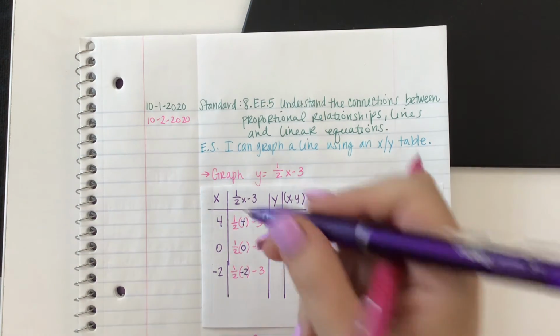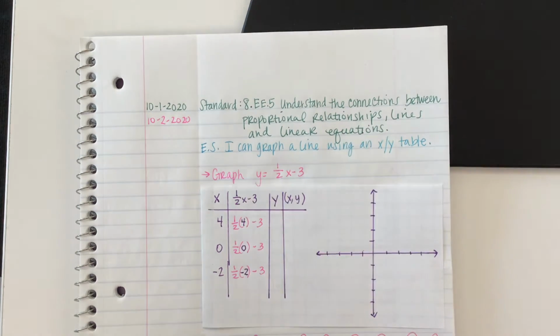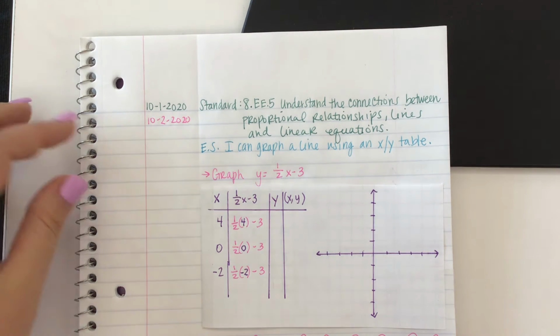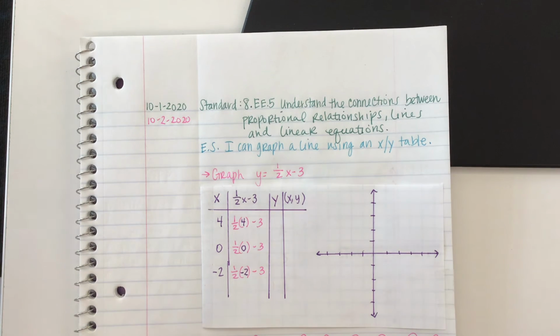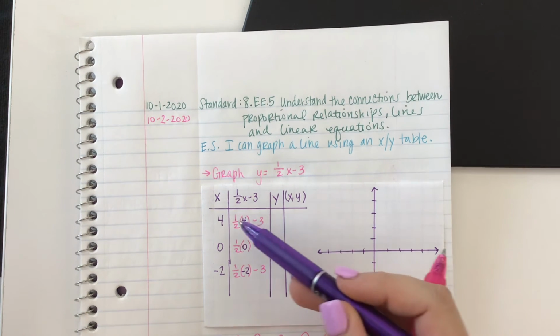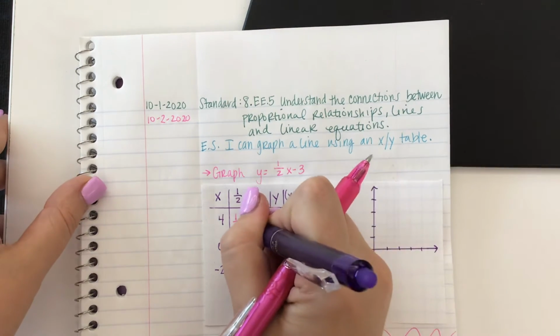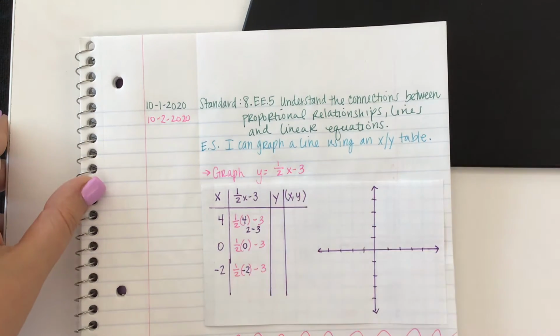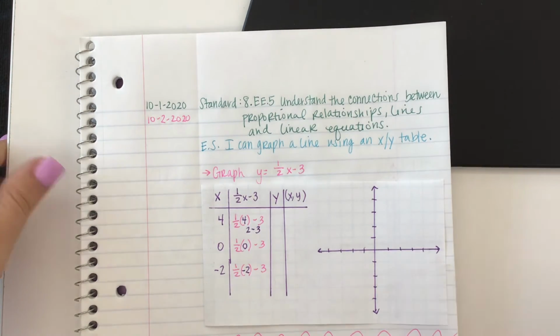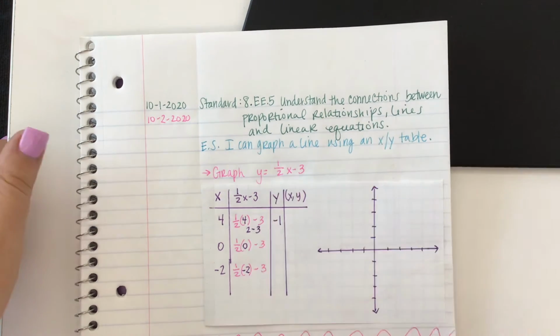Okay, this is where you have to think about your fraction operations. This is something you learned in 6th grade, and you should already know how to do this. Okay, so first is first. Multiplication goes before subtraction. So 1/2 times 4, or you can think about it as half of 4, which is 2, and then we have 2 minus 3. 2 minus 3 is negative 1.